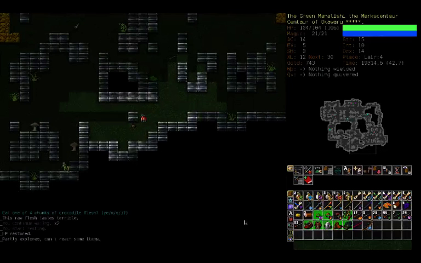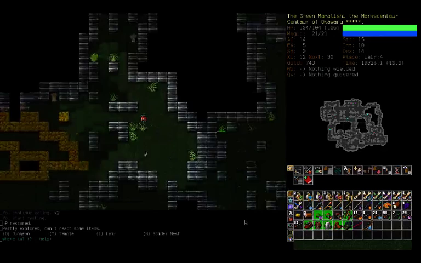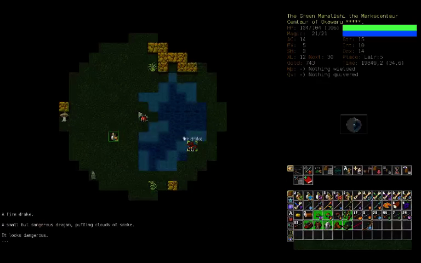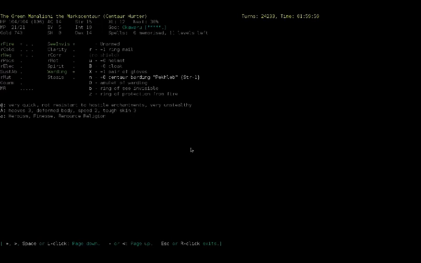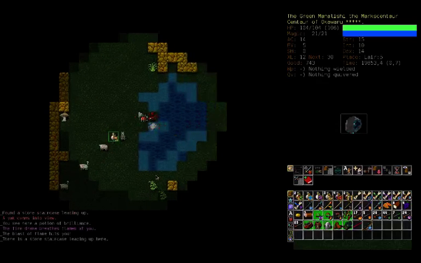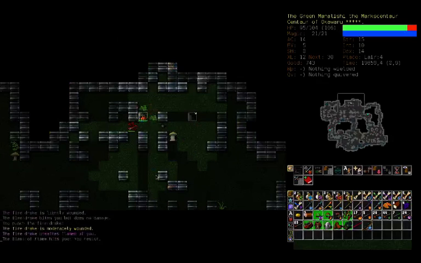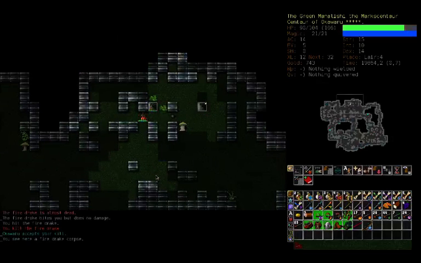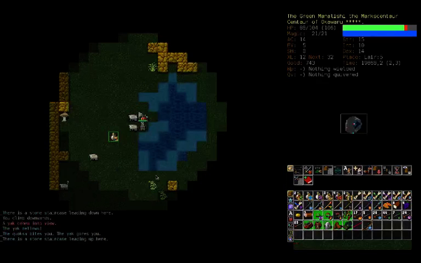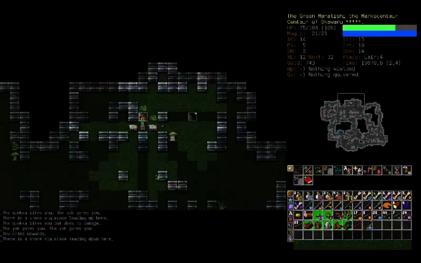Well, I think we're done with this level so far. So, time to get one level deeper. Let's see what we find here. This is a fire drake, if I'm not wrong. We are fire resistant, so that should not be the biggest of problems. Yeah, easy. Sacrifice the body. Continue here. I think we just brought a couple of yaks with us.